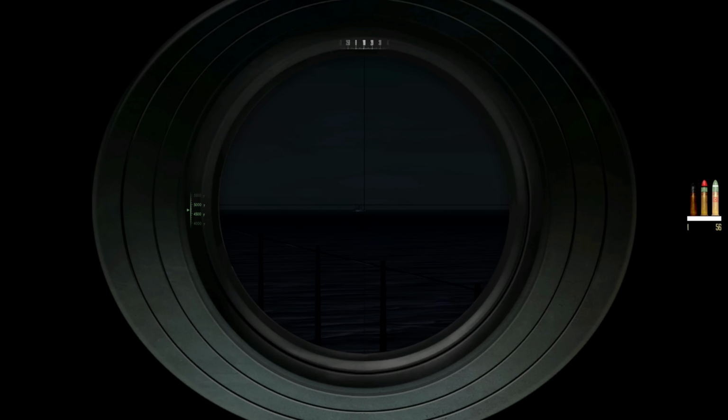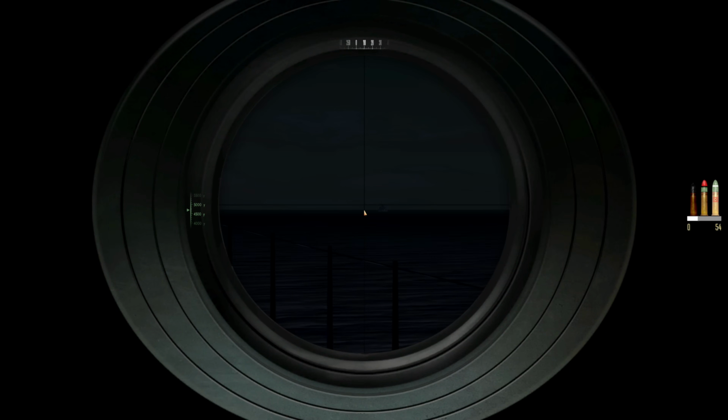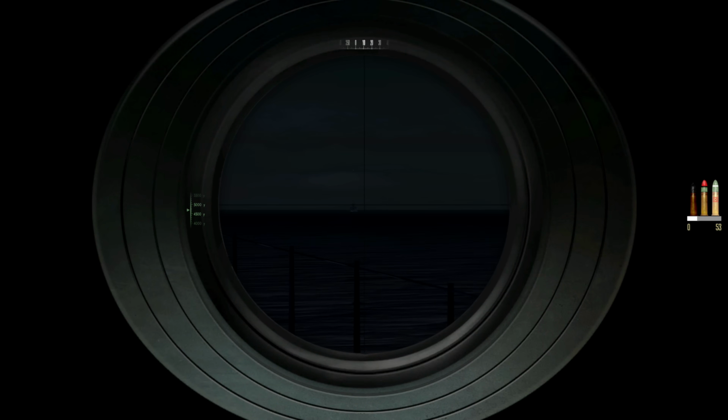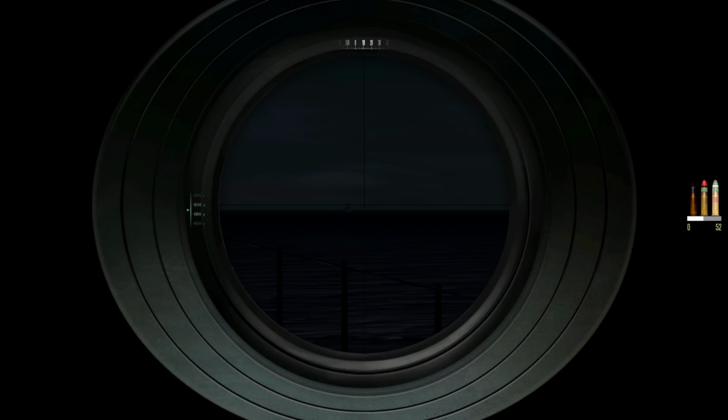A bit more on the old elevation. I'm wondering if that first hit has knocked out their gun. That would be amazing if it has. I think nothing like miracles. We got it on the first shot. That would be something special. Maybe their deck gun doesn't have quite the range that ours does, which gives us a significant advantage in this moment.